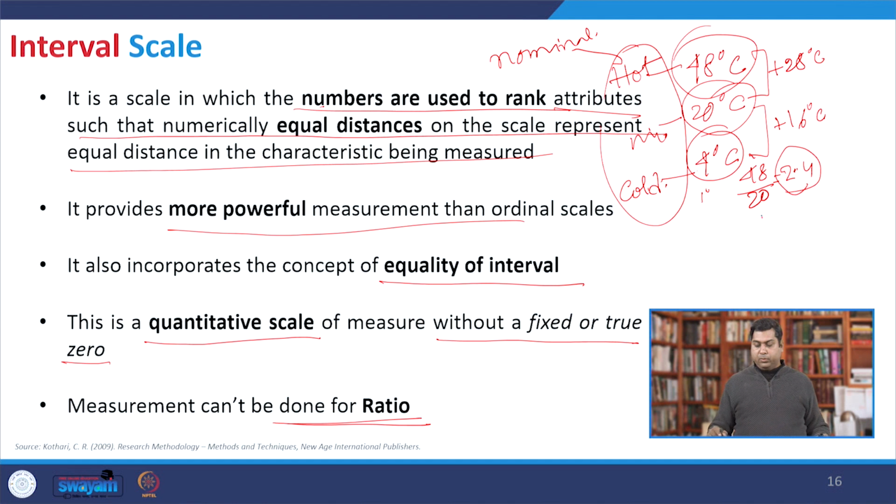right. So, maybe just in order to do the calculation you may find out something, but this 2.4 is not possible. Say now the temperature is 10 degrees maybe at night, and at daytime it is 20 degrees, we cannot say that in daytime it is twice of the night time. So, those kind of estimations are not meaningful.